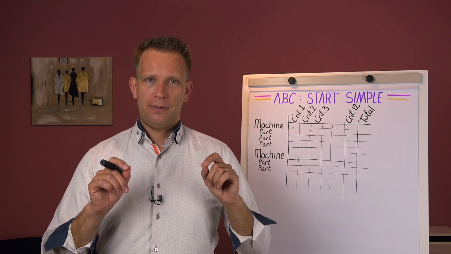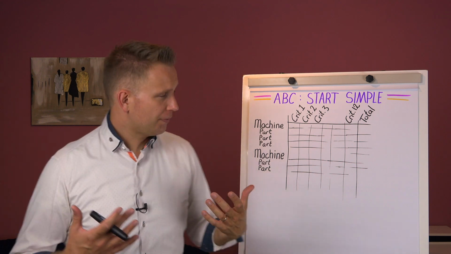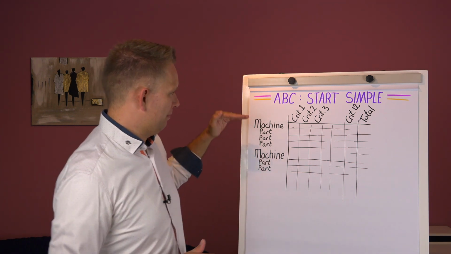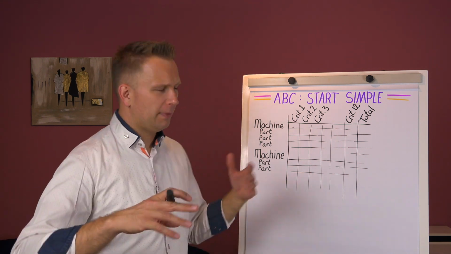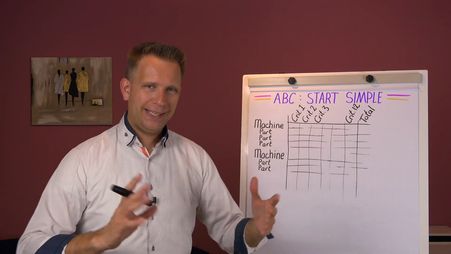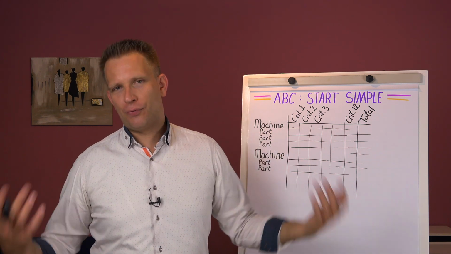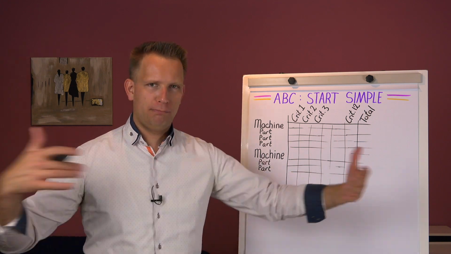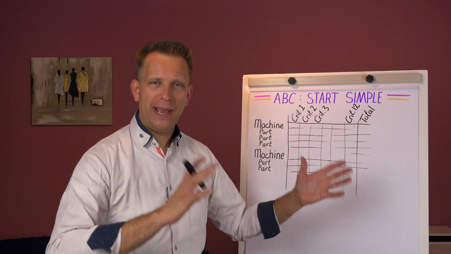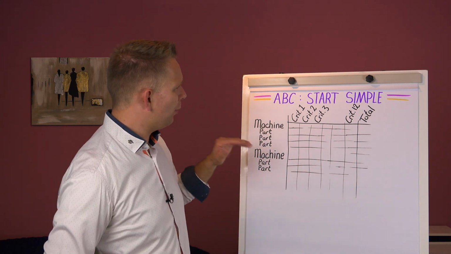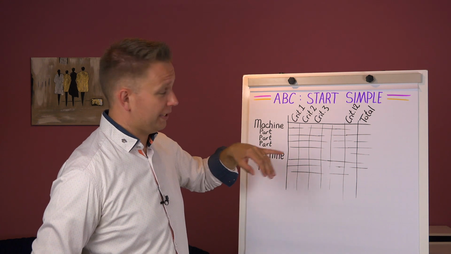Now, this type of analysis, and I've seen different versions of it, but a very commonly used version is where you look at the machines and then parts of that machine. I'm not talking about screw number 5, but more about the filling unit, the belts connecting it, the active cooling part, the shrink wrap system that's on a line, right? So we look at functional parts of that whole machine, and then we have a couple of criteria. And this can go up to quite a number I've seen from time to time.